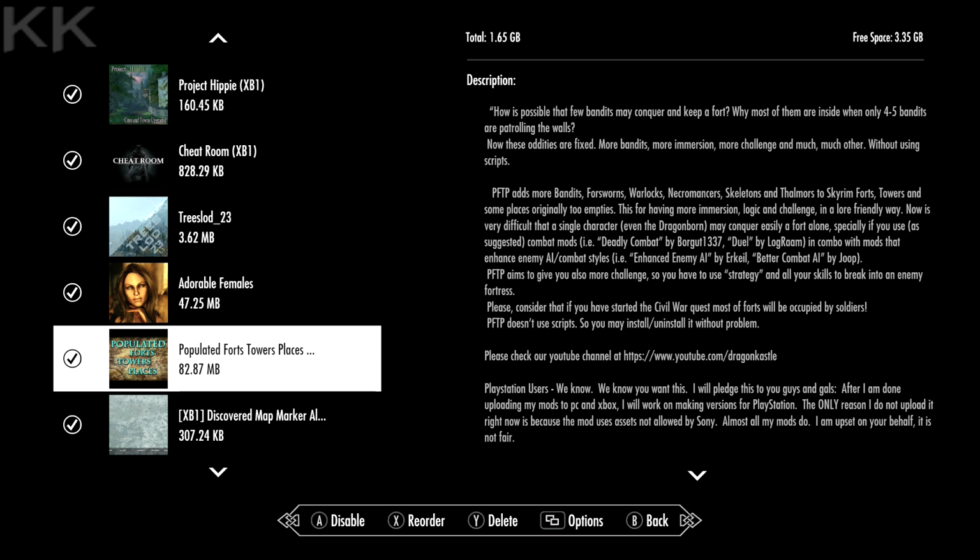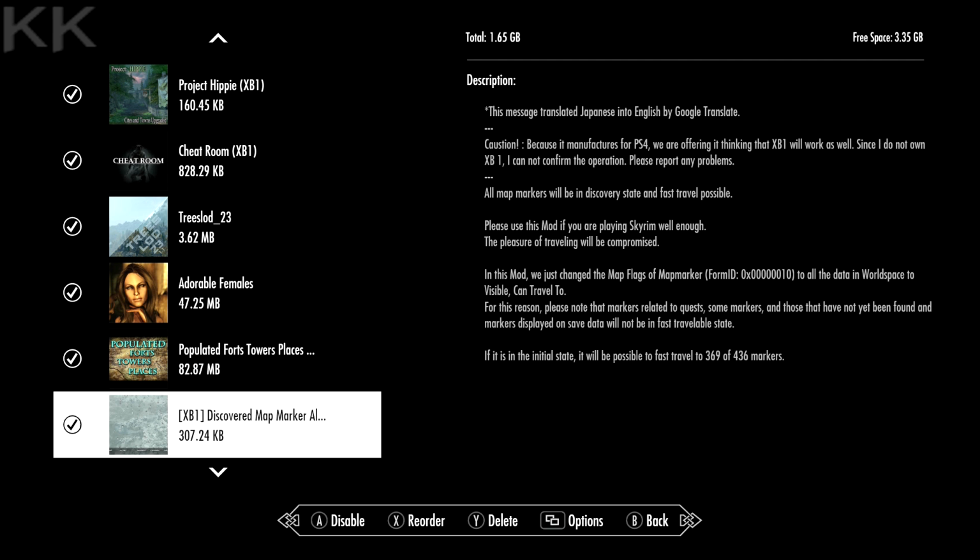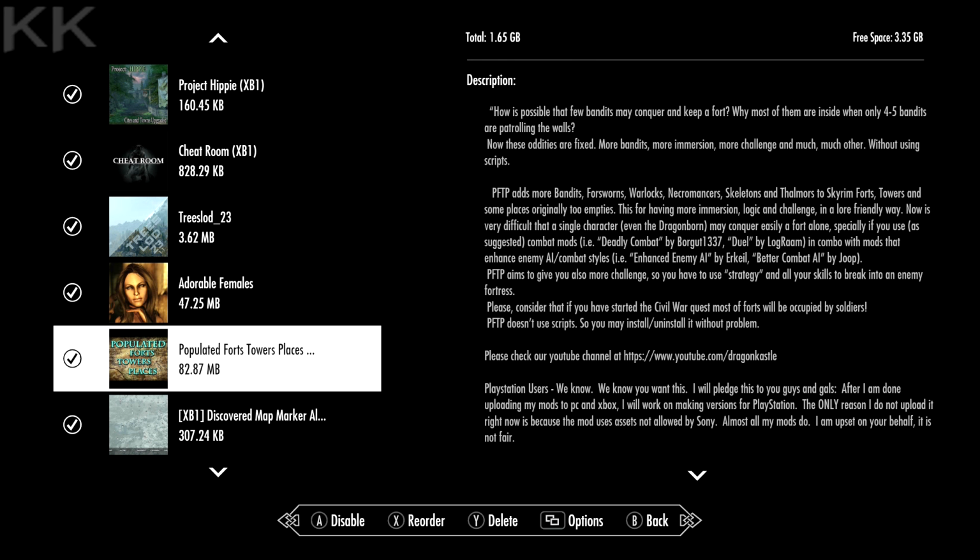Populated forts and towers, really love this mod. Adds like a ton of different bandits or guards and so on and so forth to forts, like loads of them. So it's kind of like a mini war within each fort. That's awesome for me because if I'm doing sort of content on that, I can just fast travel to a fort. Boom, straight off the bat, go into combat. There it is. There's that little bit of footage done.